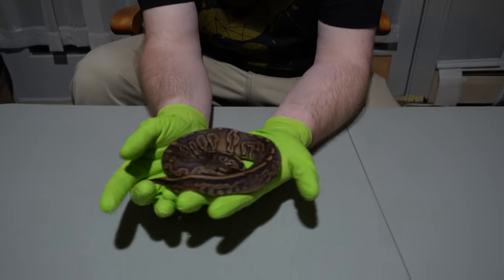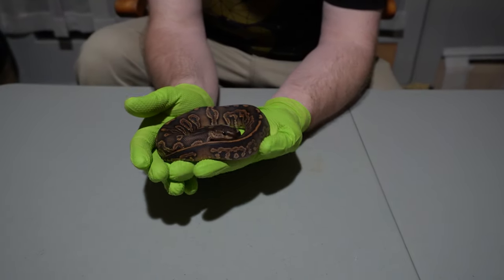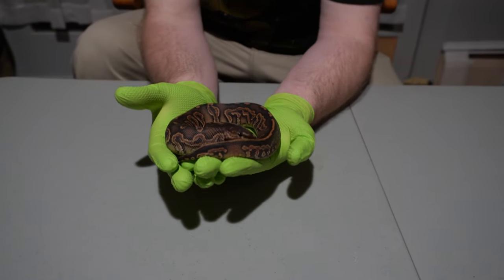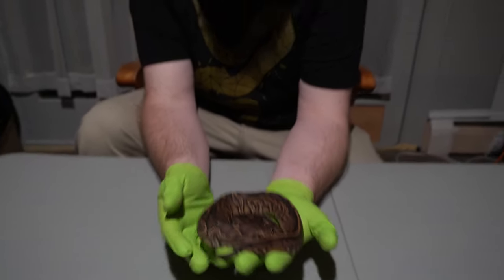We're having different gloves on because we're in our quarantine room. So we want to make sure that we're treating these snakes in a way that is not going to cross-contaminate until we verify that everything's nice and healthy, which we don't have any reason to believe that they aren't, but it's just good precaution. So we changed the color of the gloves just to remember which room we're in. Yes, that is what we do.